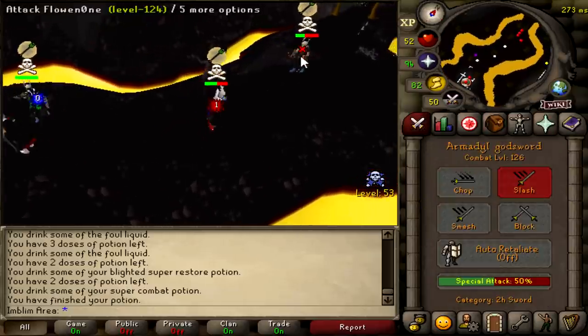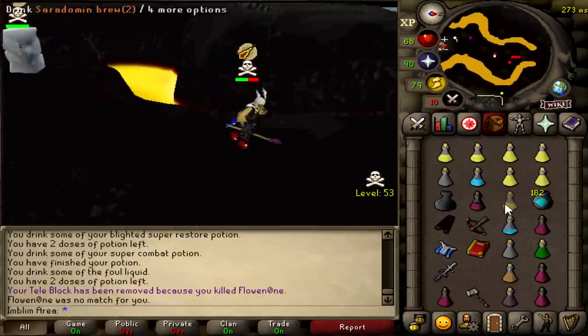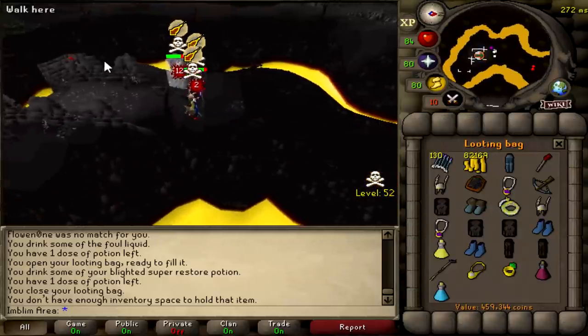Nice. AGS him? Dead? 48. Okay, that's another one. That's two killed on the same inventory. That's very nice. And my TB removed. Let's pick up all that loot too. Alright, nice, two kills there for 450k loot.